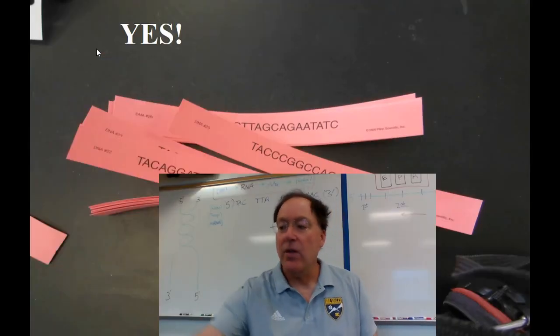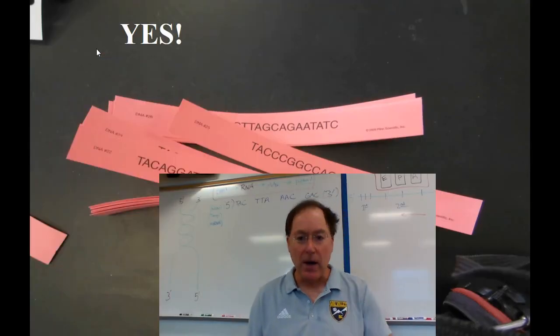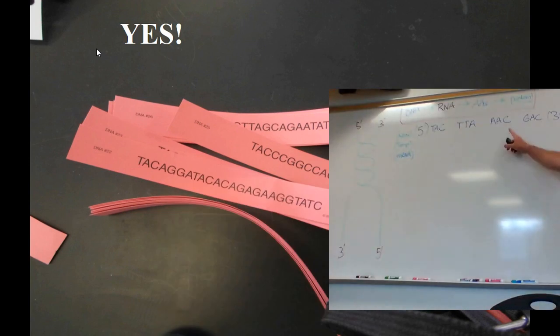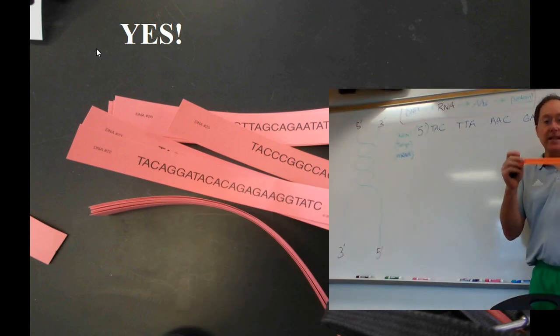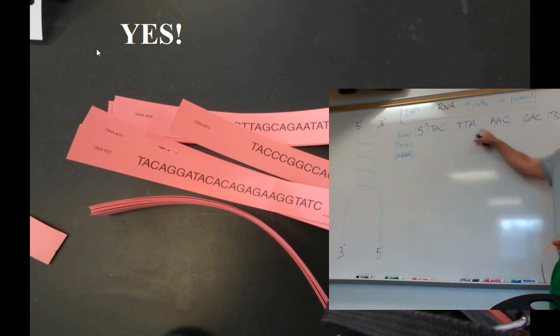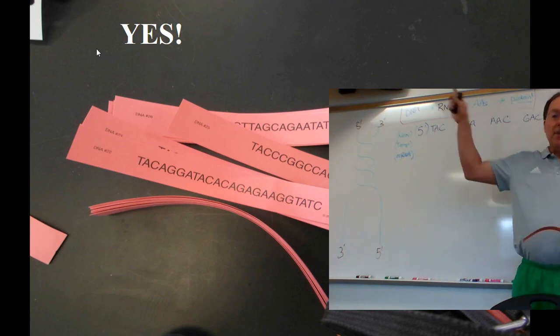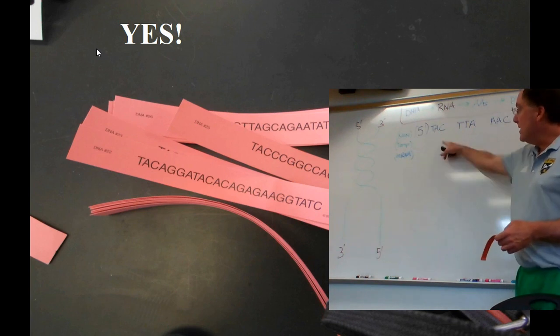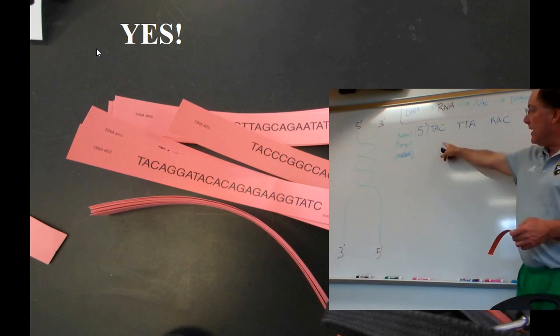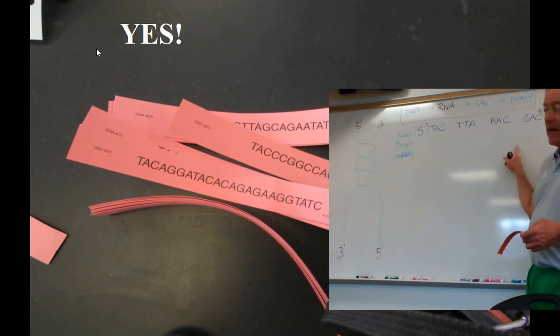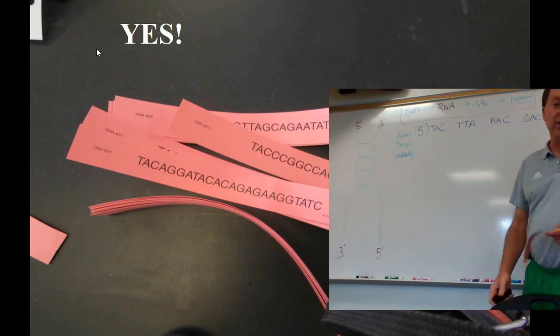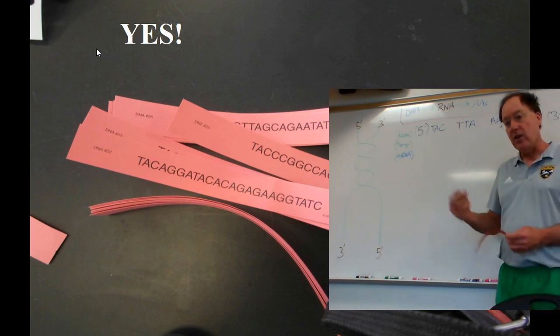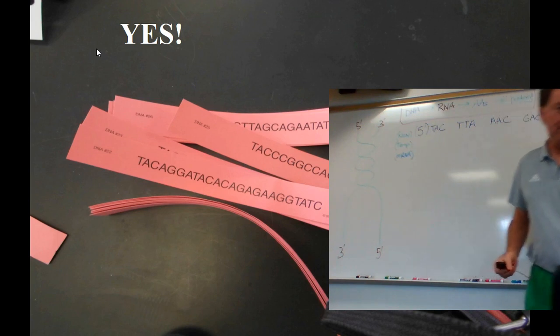I think the way we should get moving is you should press pause. When you do that, copy this sequence down. Let's imagine that this is a non-template DNA sequence read in a 5 to 3 direction. Don't copy what's on the screen, copy what's on the board, because this is what I'll fill out. Let's figure out the template strand, the mRNA, and then the amino acids that are associated with it. So go ahead and press pause if you'd like, and then I'll try to do it up here on the board also.